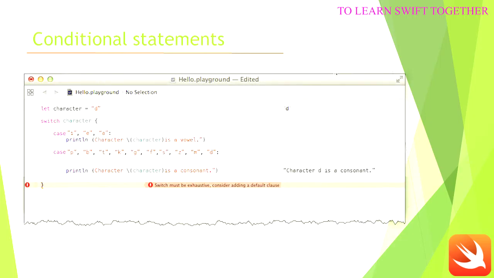As opposed to other programming languages, switch case in Swift has to take all the possible values of a control expression into account. If this isn't the case, the compiler will generate the error, switch must be exhaustive, consider a default clause, as shown in the example. As the message suggests, in such cases, it's good to use the default clause.